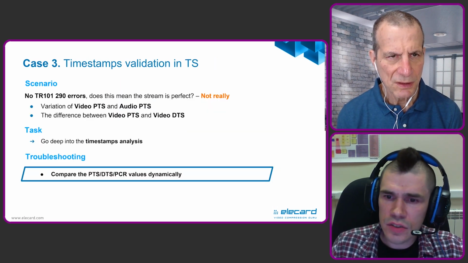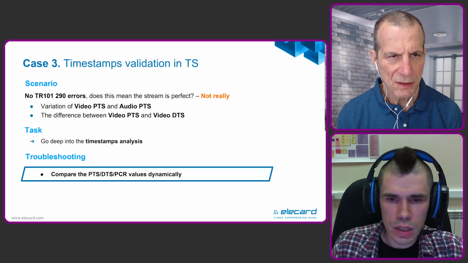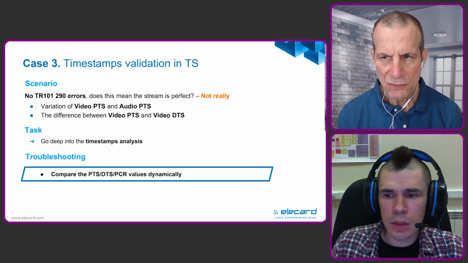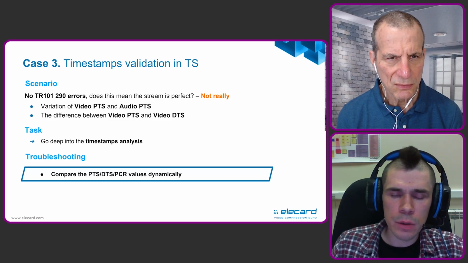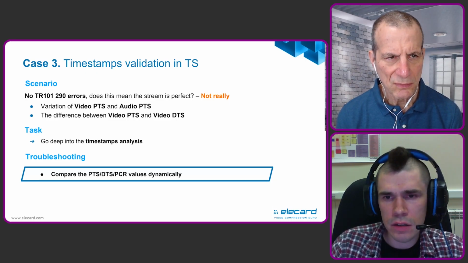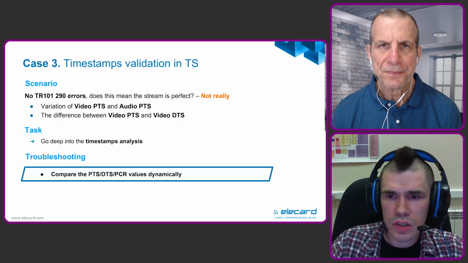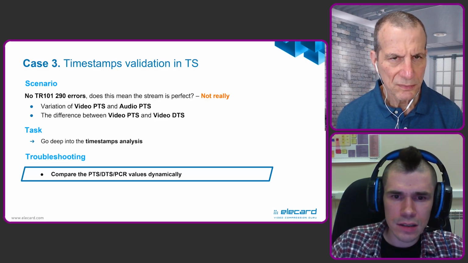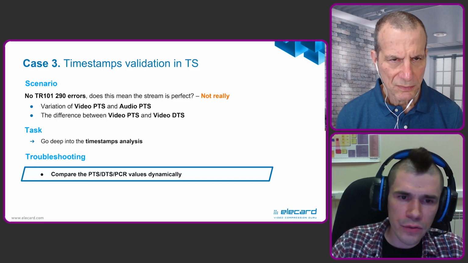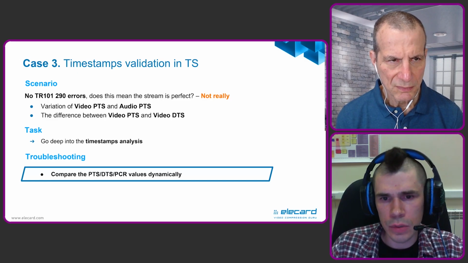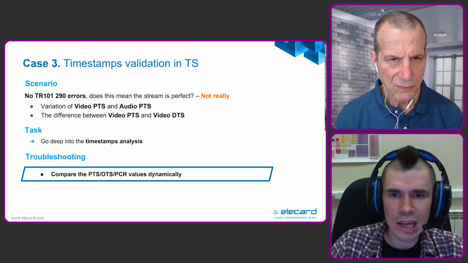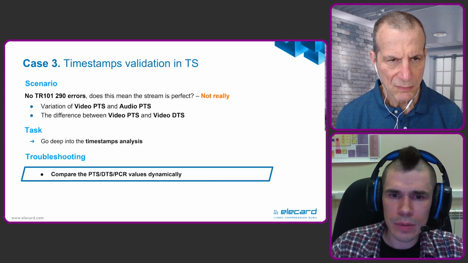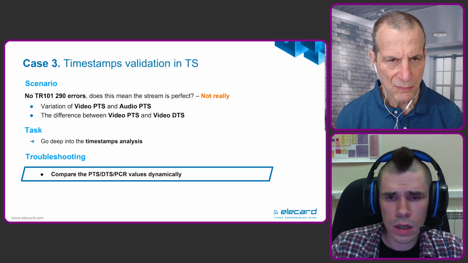But the regular TR101 standard doesn't mean that in 100% of cases, even if we don't have any errors corresponding to the standard, the stream is okay. And this is quite a tricky question. To detect that, usually we prefer file-based analyzers, because to dig into such a scenario, we need more details and in-depth analysis. How it works.